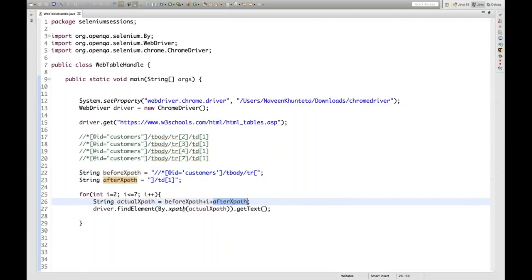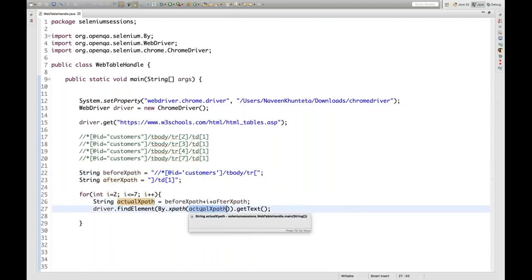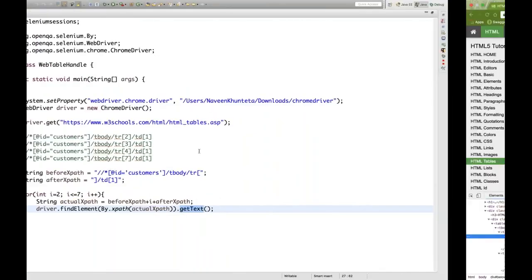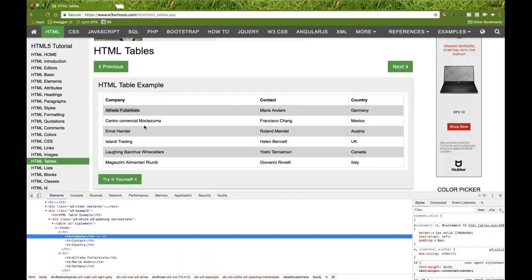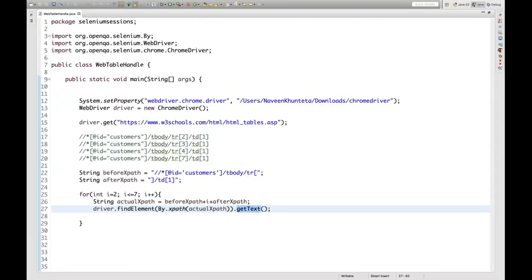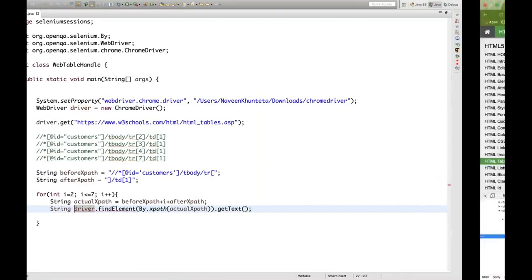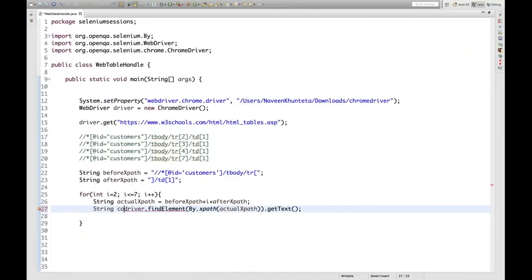So we are passing by dot xpath, so same xpath tr2 td1 and dot get text. So tr2 td1 is representing this Alfreds, and dot get text means give me the text that is available. And then I'll store it in a string variable. Let's see, string company name is equal to this.